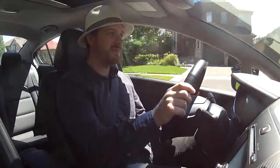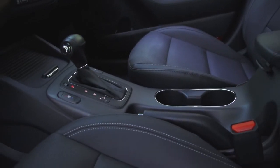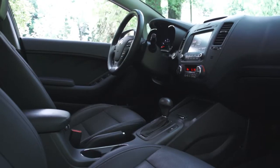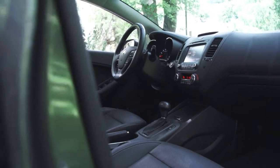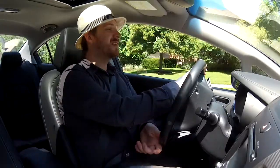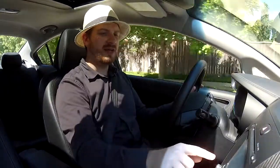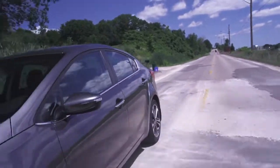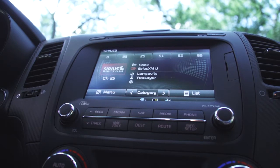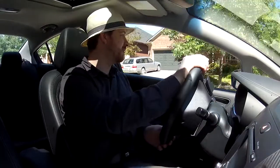But when you start to add things up, it's actually not that bad. You get leather seats, a ton of cargo space, sunroof, fancy LED lights, fancy steering, power everything, navigation, cruise control, Bluetooth audio streaming, and this nice screen here. Compact cars generally have unresponsive screens — Ford does a big screen that just isn't responsive — but Kia did a great job with this one. You hit the button, put in a destination, and it's lickety-split fast.